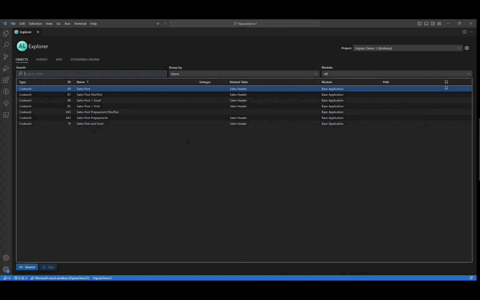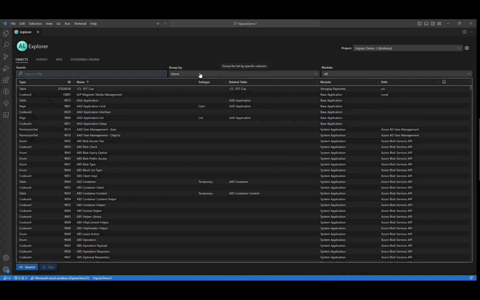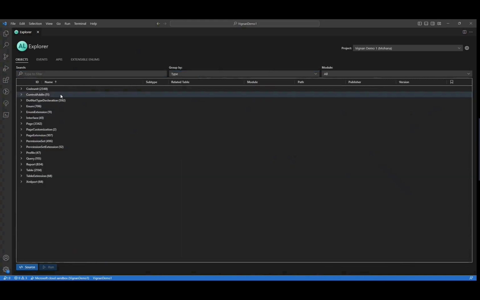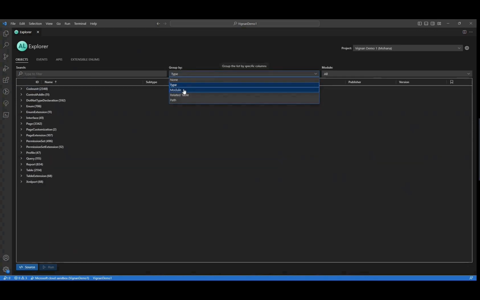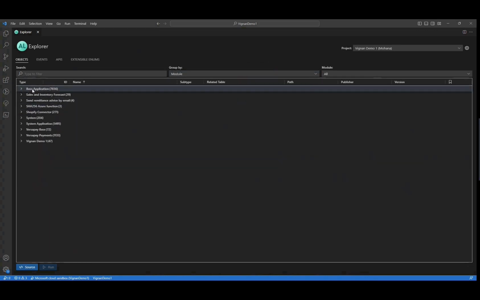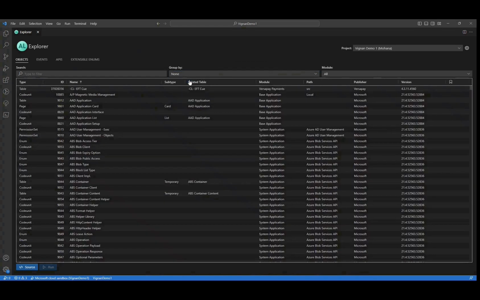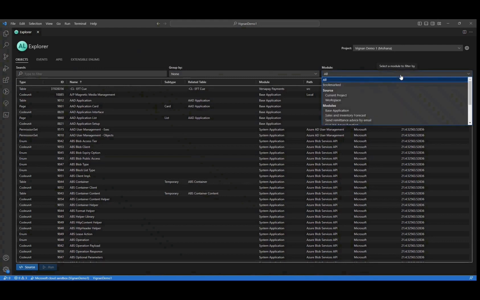And also we can group by different options here. If you want to group by type, once you select group by type, you see the objects are grouped by the object types. And you can also group by module, so group by base application, group by sales and inventory forecast, and the different modules that are available here.